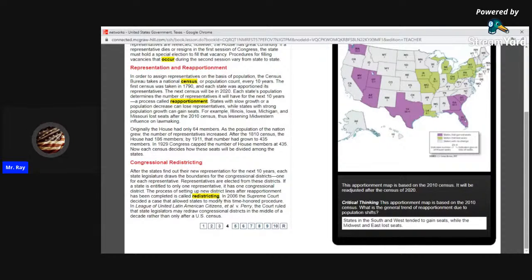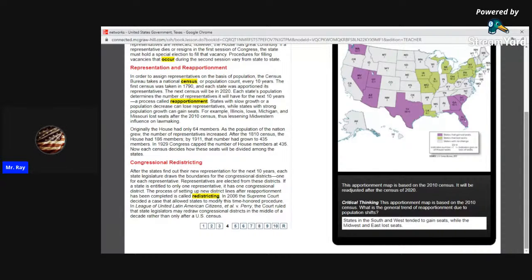So what happens instead is that they need to figure out how to divide this, okay? So they make this decision within themselves. Out of the 435, how many are going to California? How many are going to Kansas? How many are going to Wyoming? Depends on the population of these states, okay? Another way that they determine representatives is something called redistricting, okay? And this means that I create new lines to say where a district begins and where one ends.